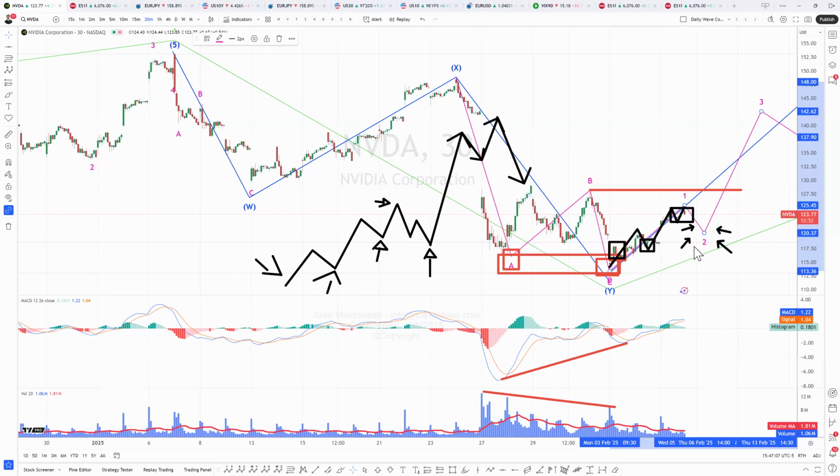Well, you need to have small candles happening here. You don't want to see something like this, right? You're not going to add to your trade if you have a candle like that one. But if you have the 3-wave sequence, you have a nice rejection, then you can add to your position. And don't forget to buckle up for the wave 3, right?